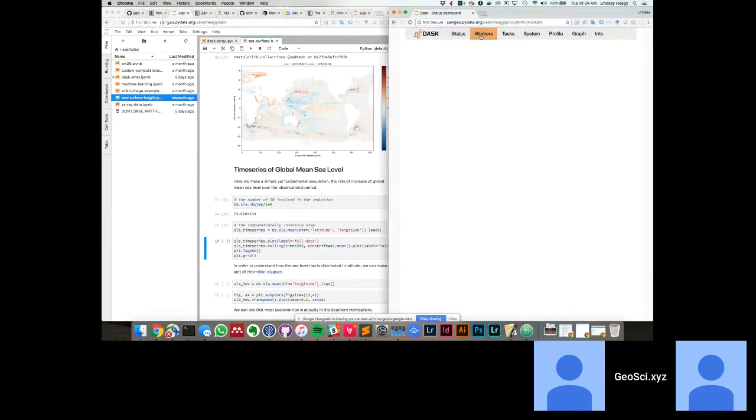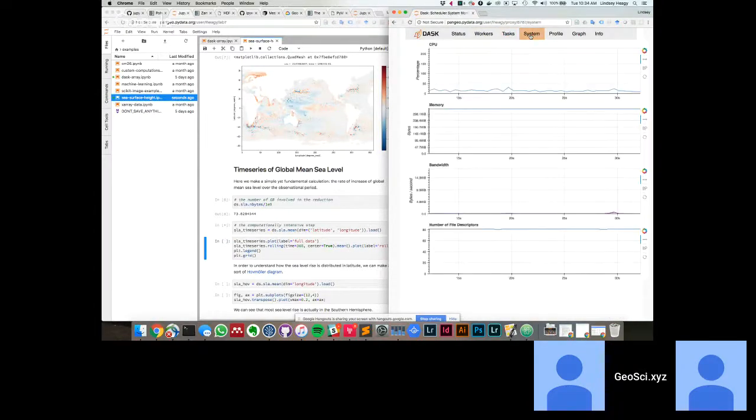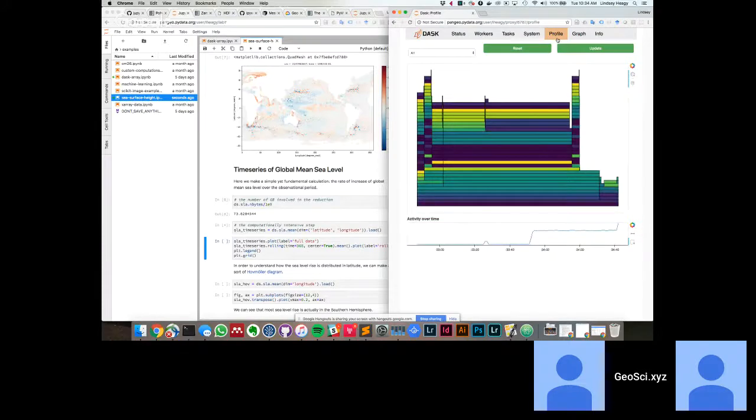And so we can have a look at what the workers are doing. If you ask me what these things actually are telling you, I don't entirely know. Tasks, we saw that, and then you can look at the system so we can see what our CPU, memory use, bandwidth, all of those kinds of things are doing. And then this, I believe, is telling you sort of the aggregate story of what's going on. So it tells you which file name we're accessing, for example, so that's purple, how long it took. That is the operation read into. So you can get a bit of an idea of just what's going on under the hood with this.